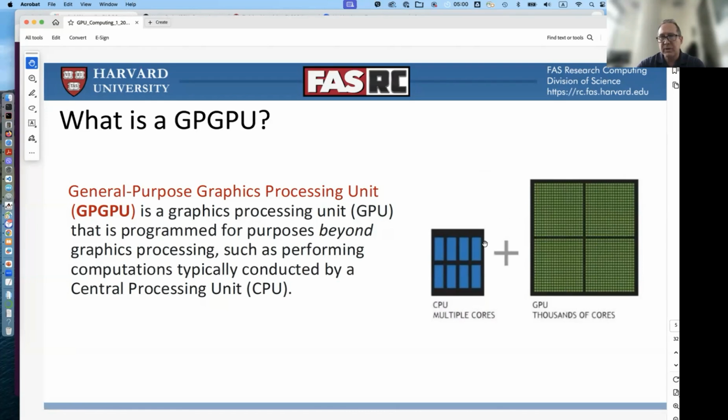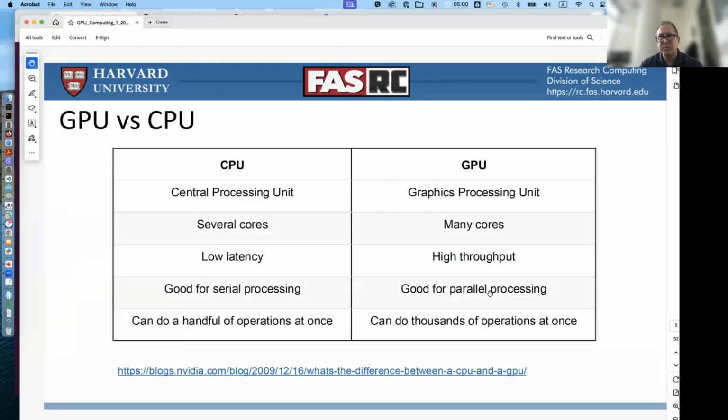As pictured on this illustration, we compare a CPU to a GPU. A typical CPU would have multiple cores. For example, on your laptop nowadays it's very typical to have a CPU with 4 or even 8 cores. A GPU can have thousands of cores, which provides a much greater level of parallelization, so it can do much larger computations and it can dramatically accelerate the computations. That's actually the major reason for using GPUs.